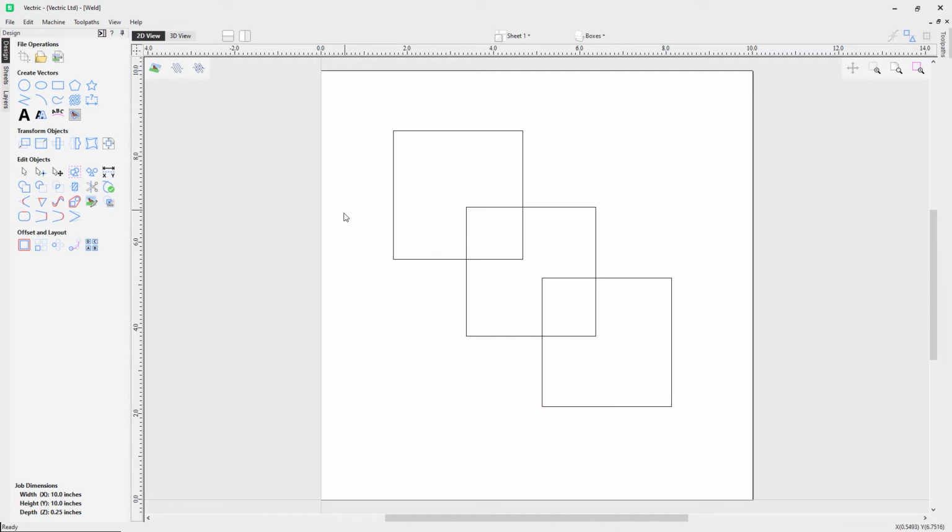Let's look at Subtract. Now, the Subtract tool actually subtracts the second selected vector from the first. So the order in which you select your vectors is important here. So if I select my top vector first, then select my second vector, I can click Subtract, and it will subtract that second vector from the first. And you can see it's left over this almost upside down L shape because it has taken away that area where the second vector was overlapping that first vector.